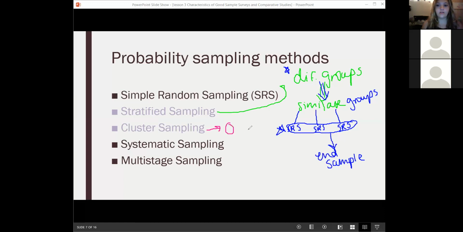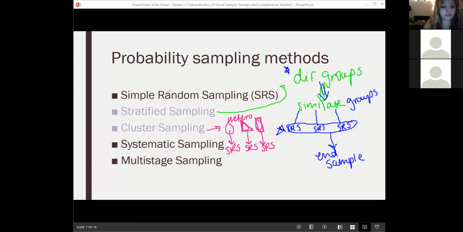These are going to be different groups, and they're all going to be different. And then we want to take a simple random sample from all of these. We can use these simple random samples because they're already taken from heterogeneous groups, so we're able to use that entire sample.